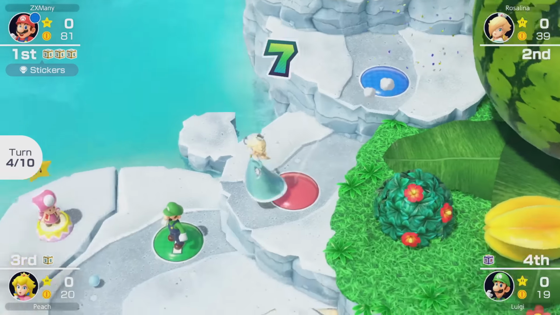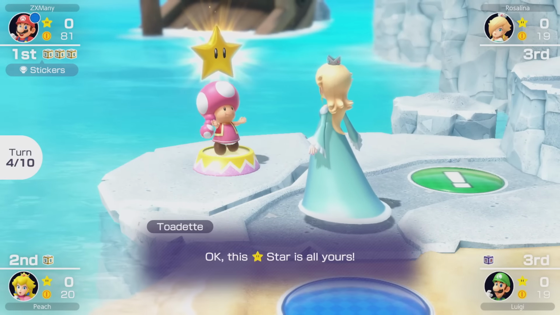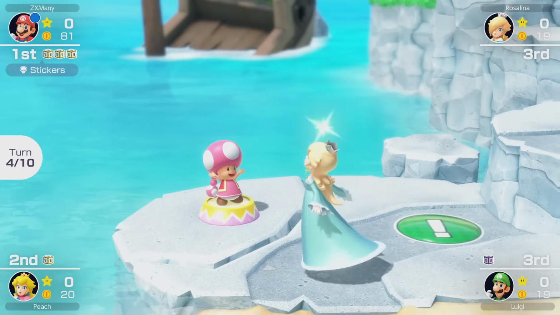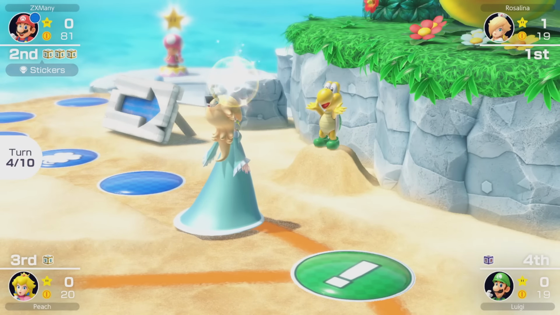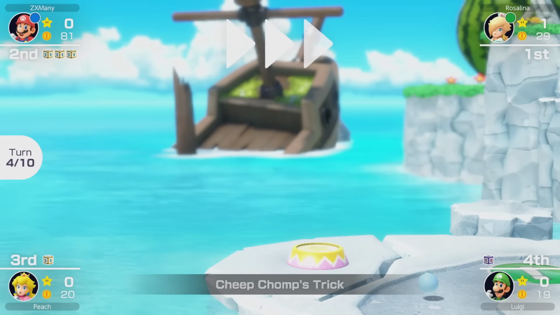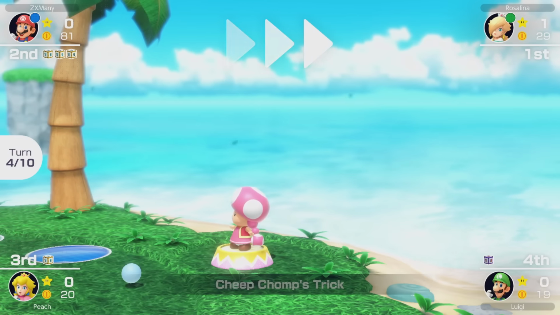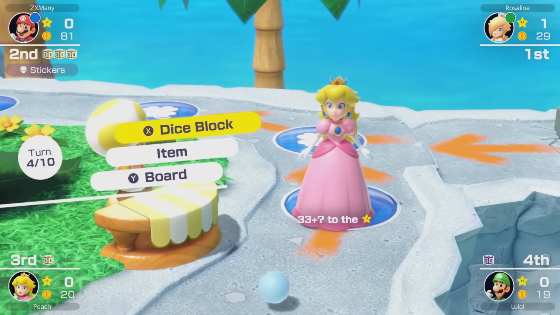Okay, Rosalina chooses to roll an 8 over here. So she is passing by the star. But wait, what kind of spot does she land on? She's not purposefully landing on an event space to send the star away, is she? Oh my goodness, she is! Rosalina is actually an evil genius. She buys the star and goes far enough to land on an event space to send the star away from everybody. That is so evil. Oh my goodness, Rosalina is an evil mastermind.